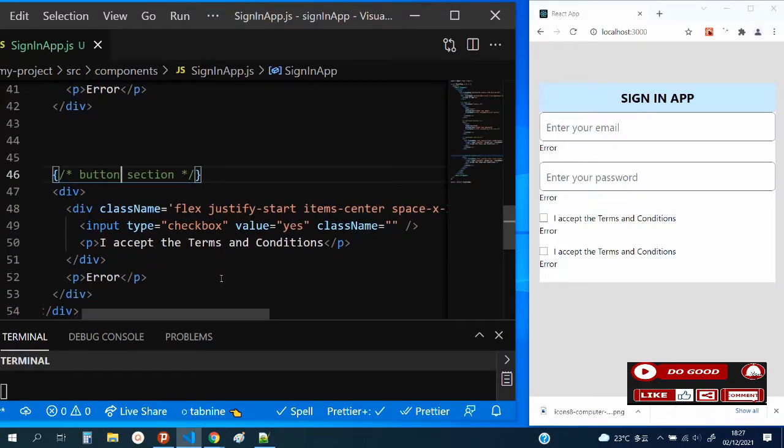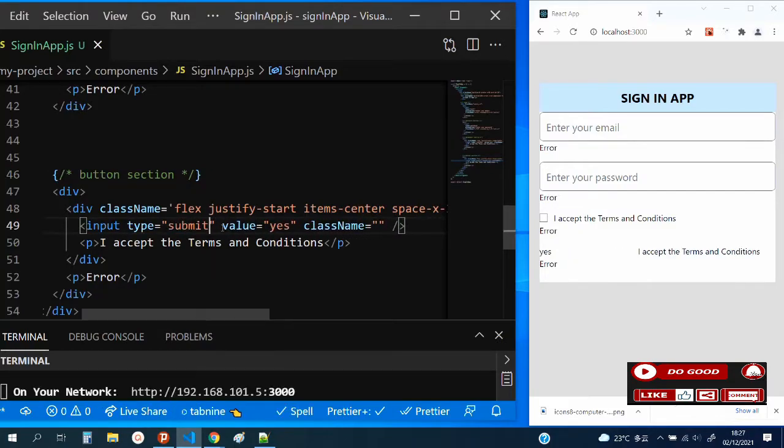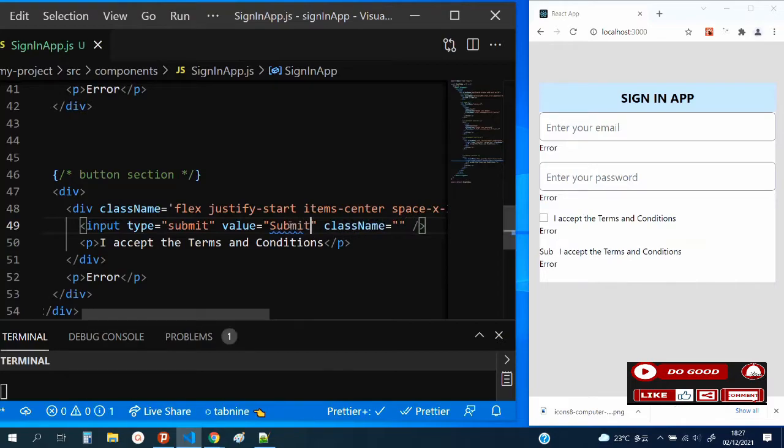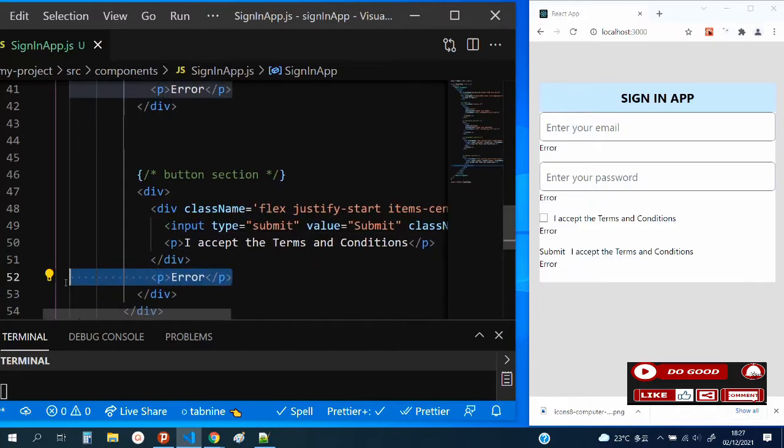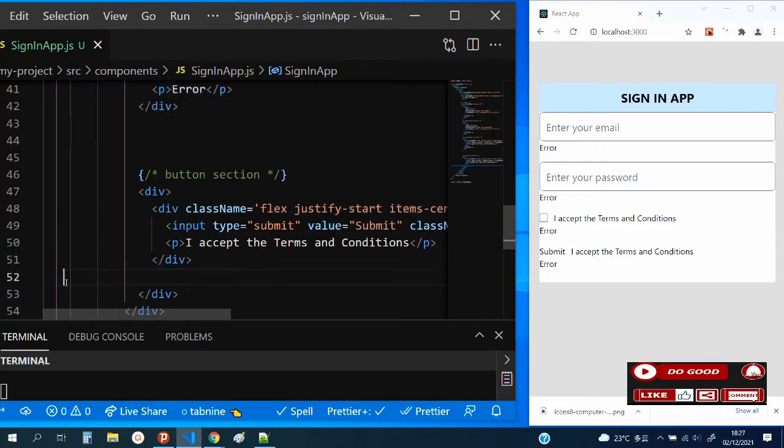Okay, we need a button. Okay, so type is going to be what? Submit. Then value is going to be submit. Then what again? Yeah, the rest can come later. Let's take the arrow off. Good.